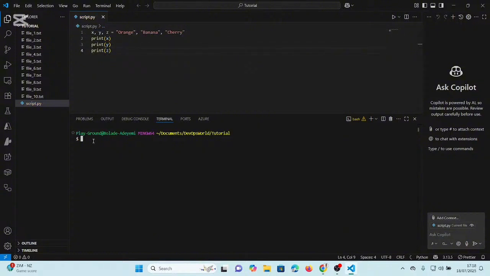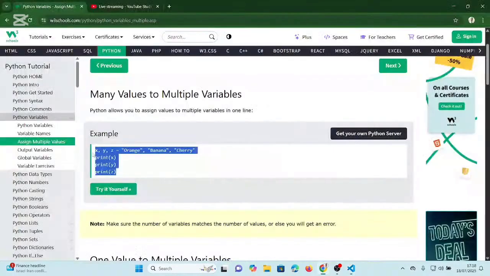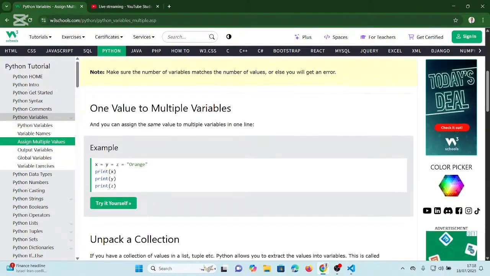X is orange, y is banana, z is cherry. So that is very beautiful, isn't it? So you can see you can assign multiple values to multiple variables on a single line, which makes it very concise, very interesting, right?